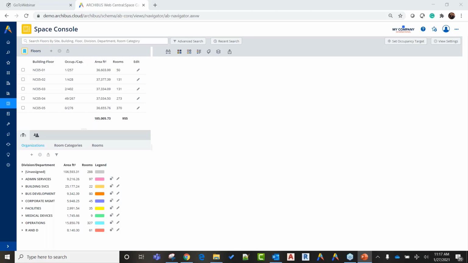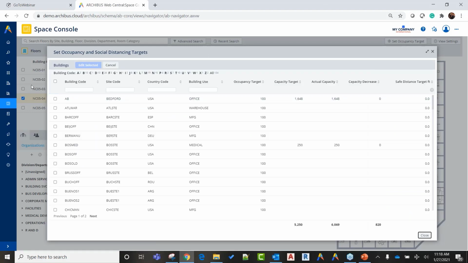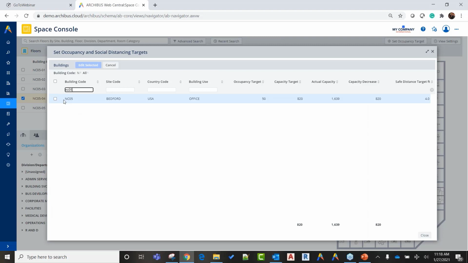One strategy is to say, if this is my floor plan, right? This is the 4th floor of the NCO5 building. I don't want in any case to have more than 50% capacity, no matter what. So in Archibus 25.4, which is coming up in about a week, what we have done is we can actually set a target occupancy, let's say for the building, but also for the floors.